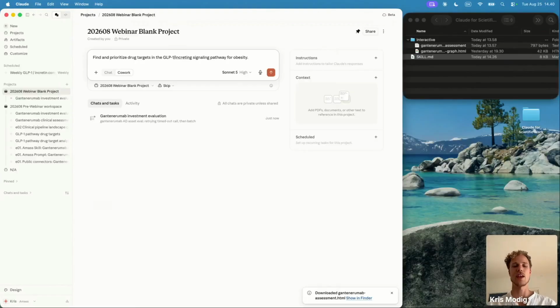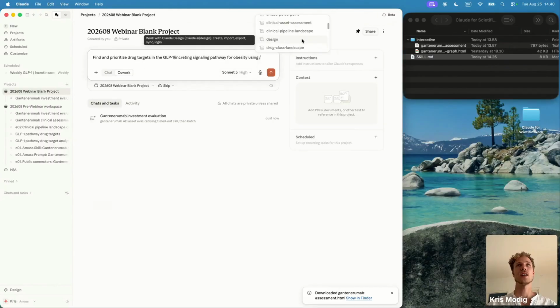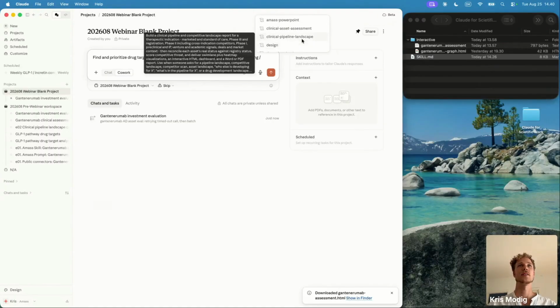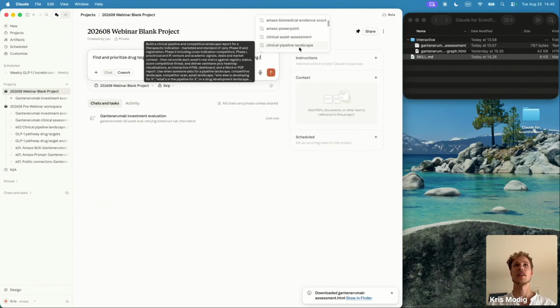instructions to work with. We already have some skills, so I can just add using, and now we can then actually do a clinical pipeline landscape or a drug class landscape.